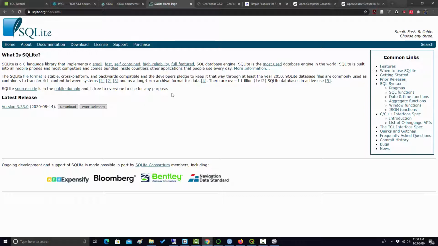So there's some positive attributes to SQLite. First off, it doesn't make use of the client server architecture like a standard database management system. So you can install it on client computers. You can even install it on mobile devices for use in mobile phone apps and whatnot. So it's fast. As the site says here, self-contained, really reliable. It has lots of features. You can query it using SQL. So basically, I want you to think of SQLite as a free, non-proprietary alternative to the file geodatabase.